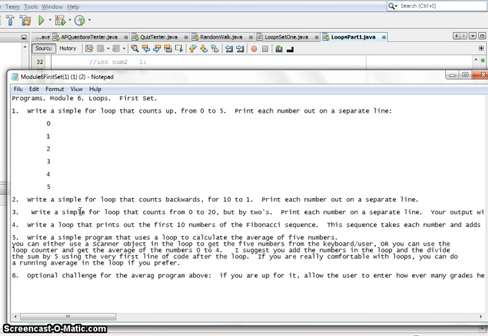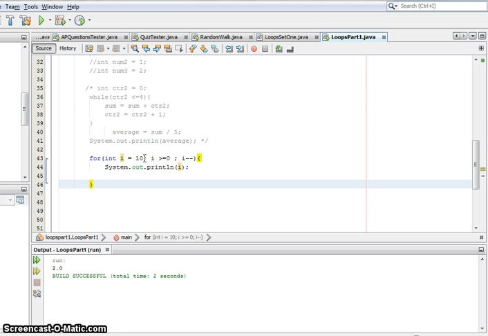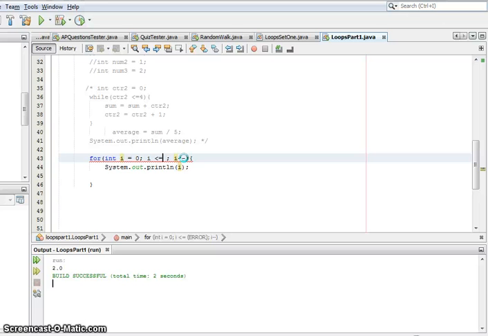If I want to count by 2's from 0 to 20, again, I would start here. i is going to be less than or equal to 20. And my computer is frozen up on me. NetBeans is frozen. I would say i equals i plus 2. And I'll go 0, 2, 4, 6, 8, 10, and I will end up counting up by even numbers.